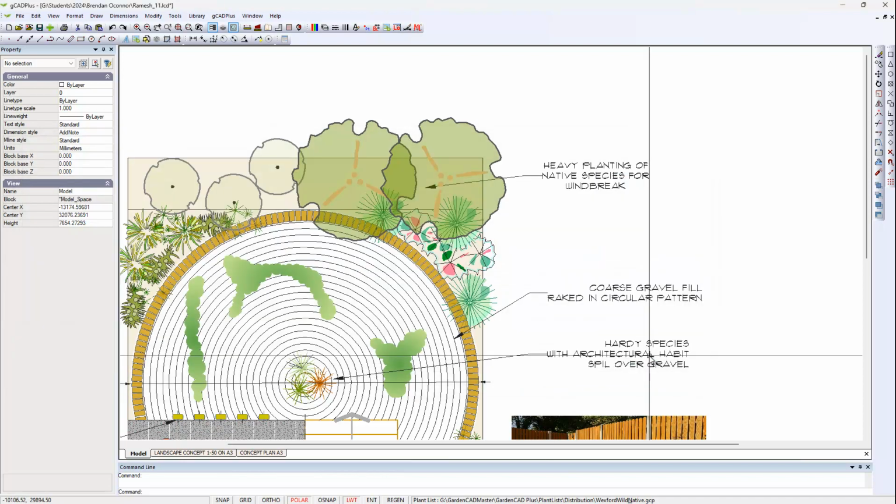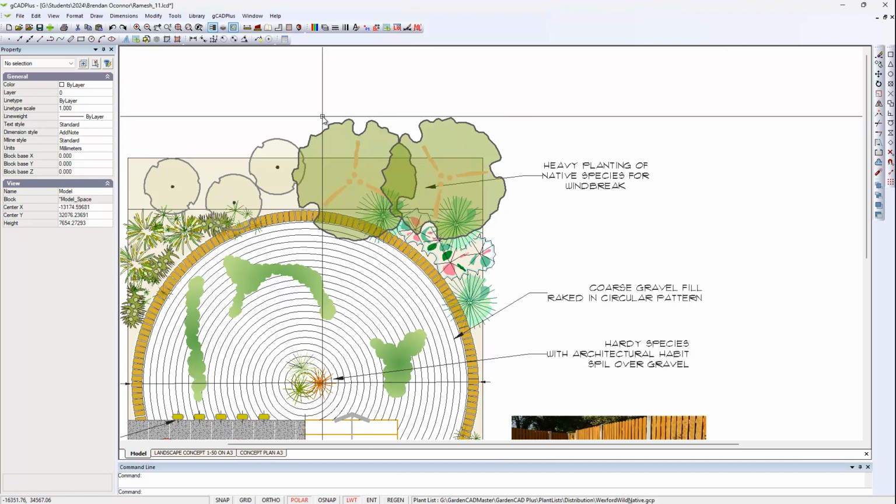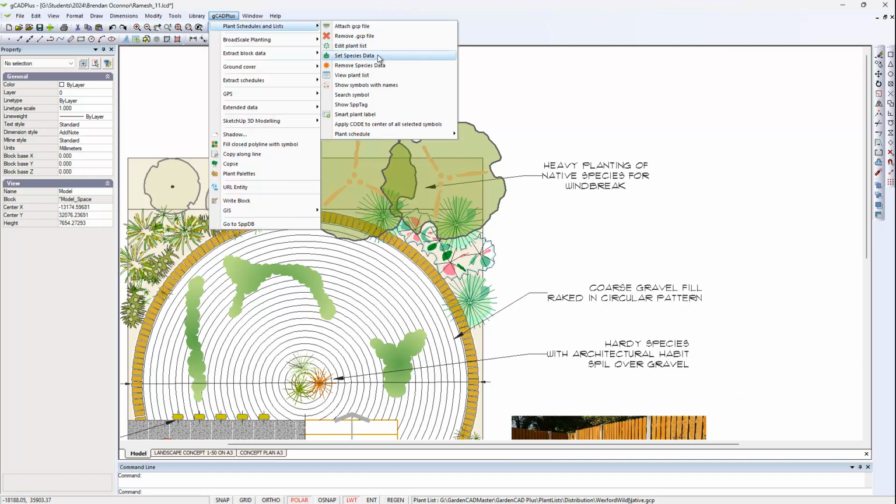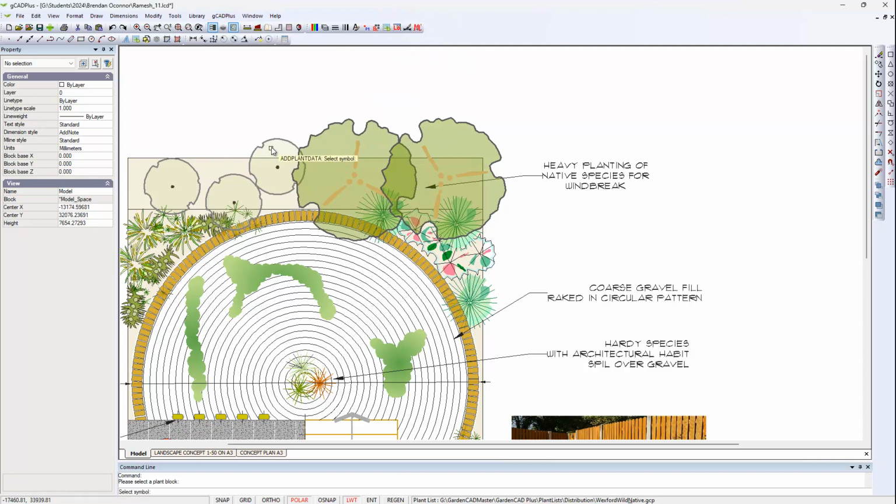If we OK it now and have a look down on the status line, you can see that Rexford Wild Native is now associated. So it's then just a matter of saying gCADPlus set species data. You might pick, say, this one here.